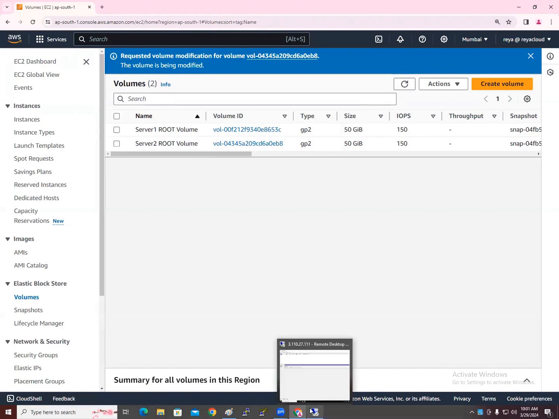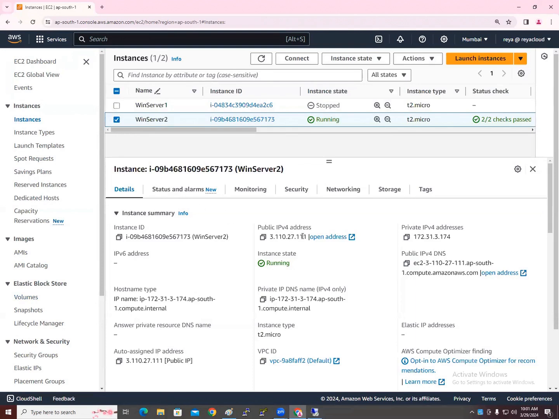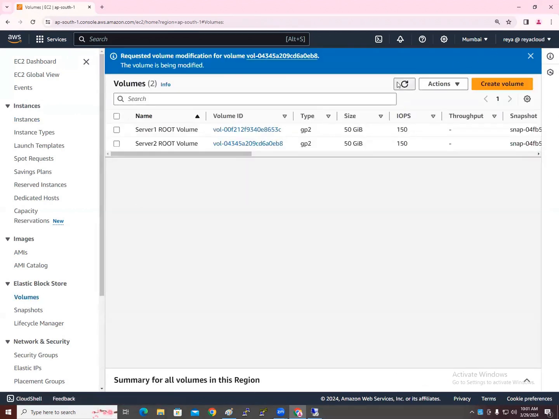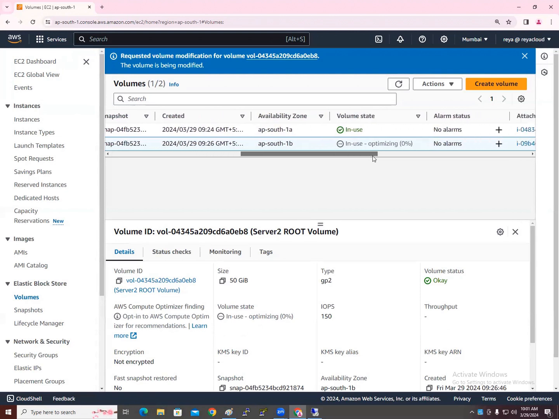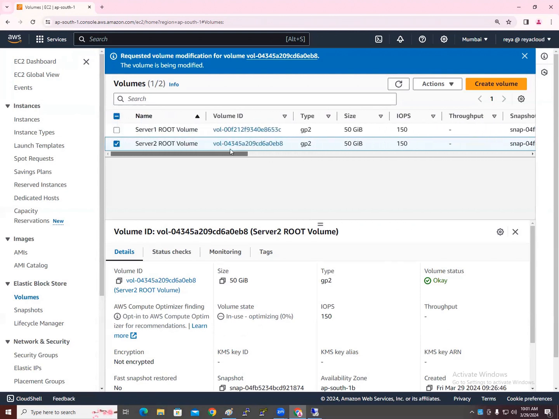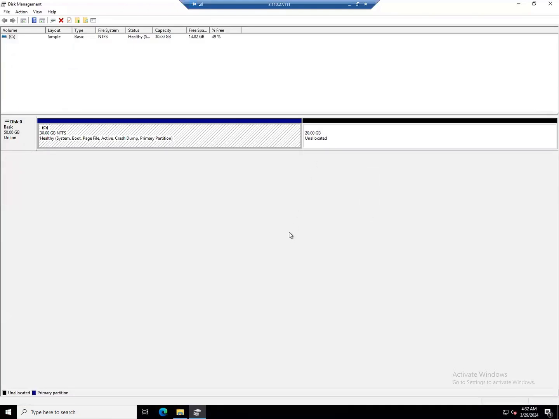Check the IP address. 27,111 is server 2. So now this is optimizing. We can check that. Okay, now we got it.